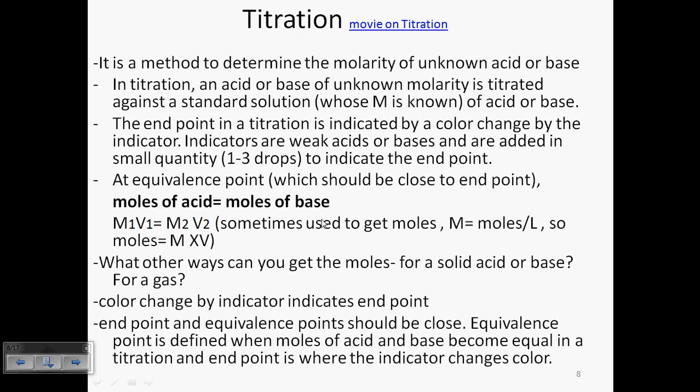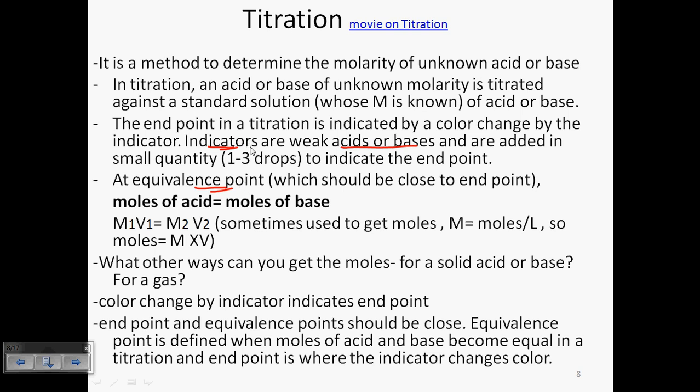And how does our eye find the equivalence point? Because we cannot really look inside the solution. So to make the equivalence point visible, we use something called indicators. Indicators are weak acids or bases themselves that change color with a change in pH. Because around the equivalence point the acid or base is turning into a salt and is changing the pH of the solution, the indicators are carefully chosen to change color around the equivalence point.